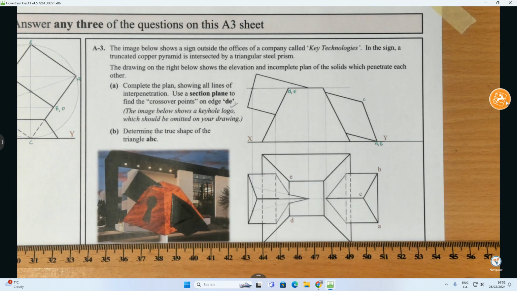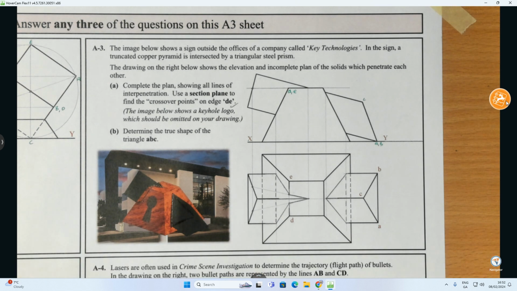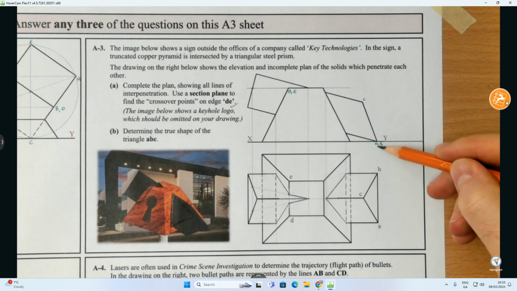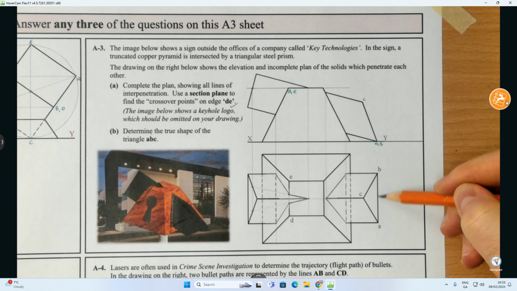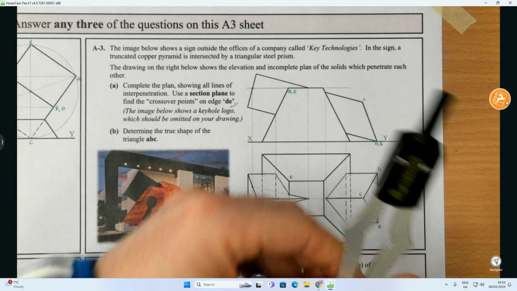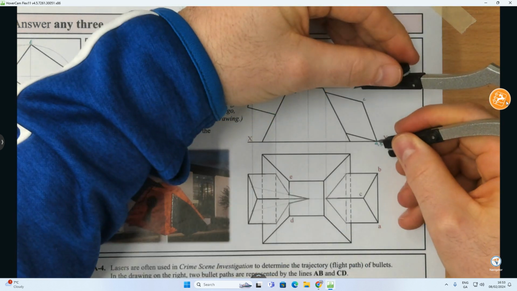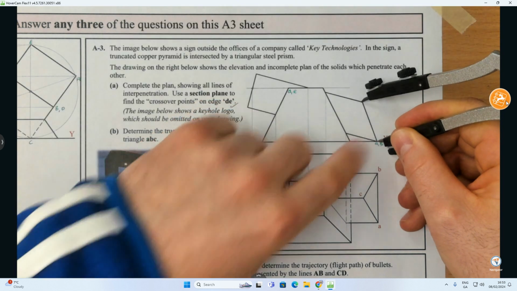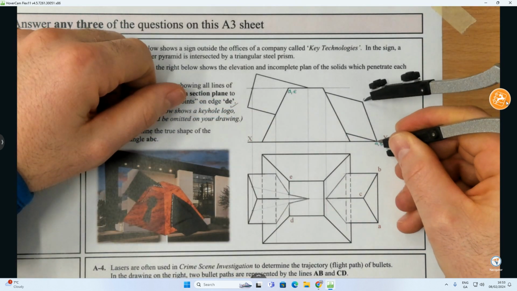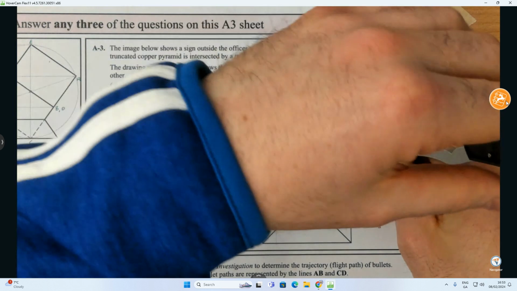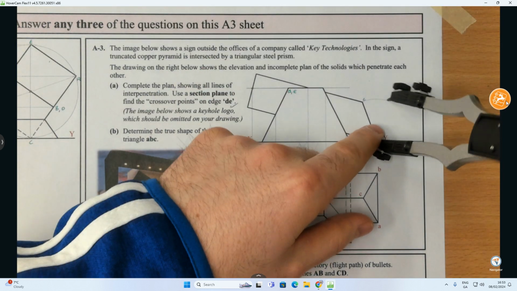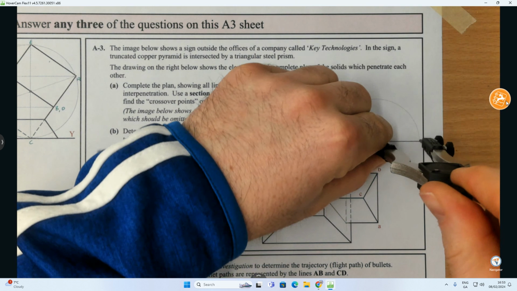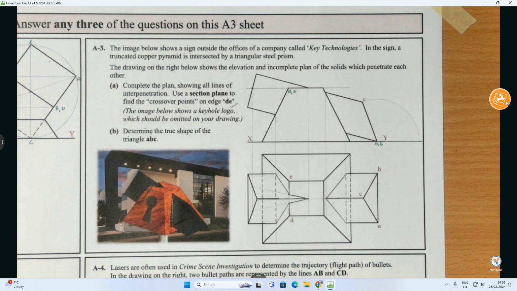out to there like that. And what I'm actually going to do is roll back the surface down. So A and B are already on the ground, so technically that line there is a true length as we look down on top of it. So all I'm going to do is rotate C around until it's sitting on the ground. So using AB as a hinge point, I'm going to rotate C, or bat it around until it's sitting on the ground.